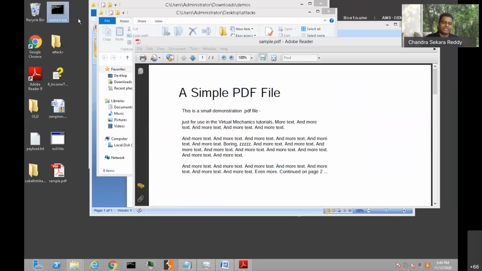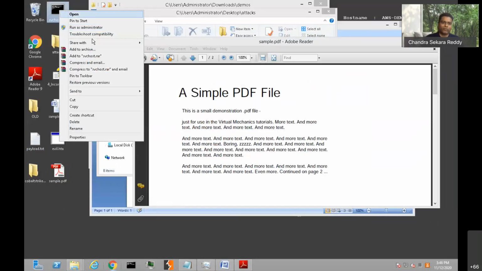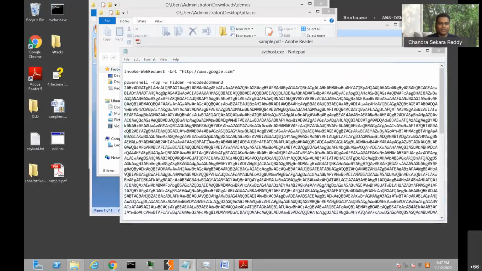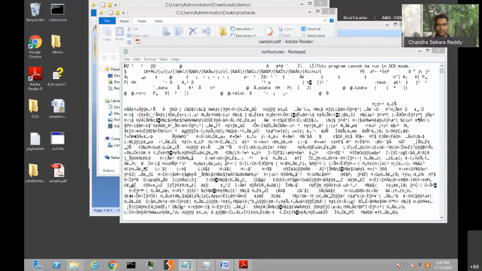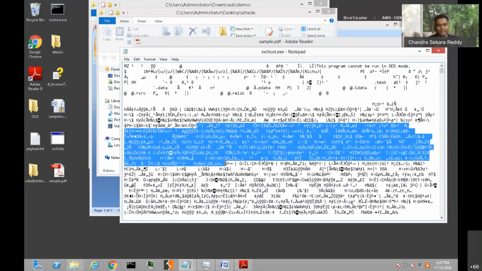But this exe, even though I cannot run it, if I try to open it through Notepad, let us say I open this one, payload, and if I try to put this svchost.exe into the specific file, it opens it. It doesn't matter whether it is able to read or not, because it's not a text file, it's a binary file. But the same, if I do the sample, it won't allow. Access is denied. So you put restrictions at network level, data level, process level, and your system will continue.